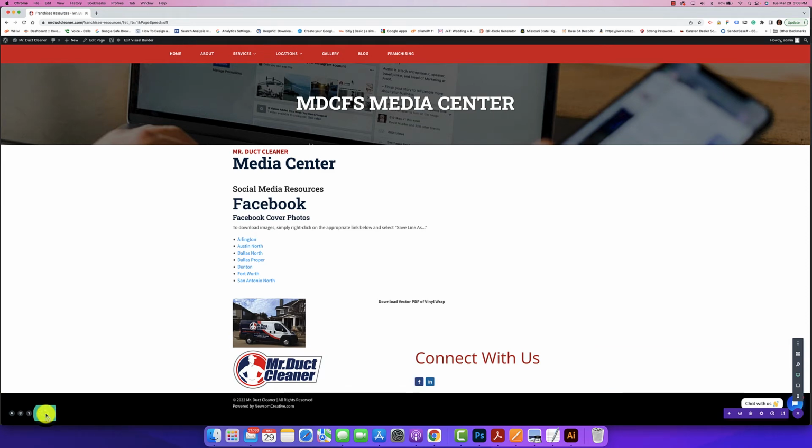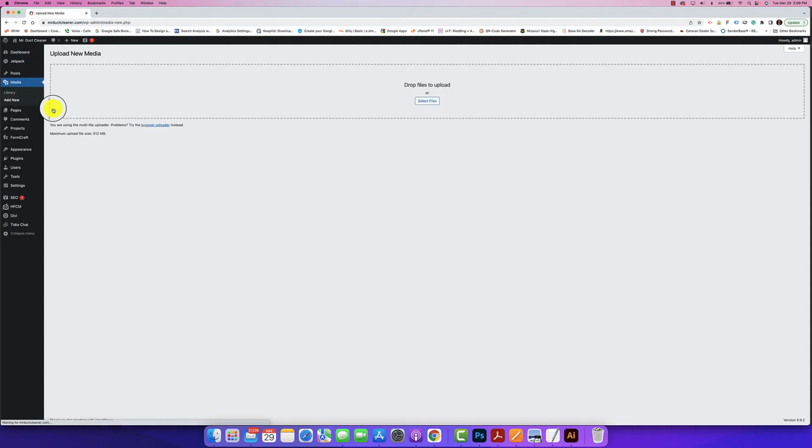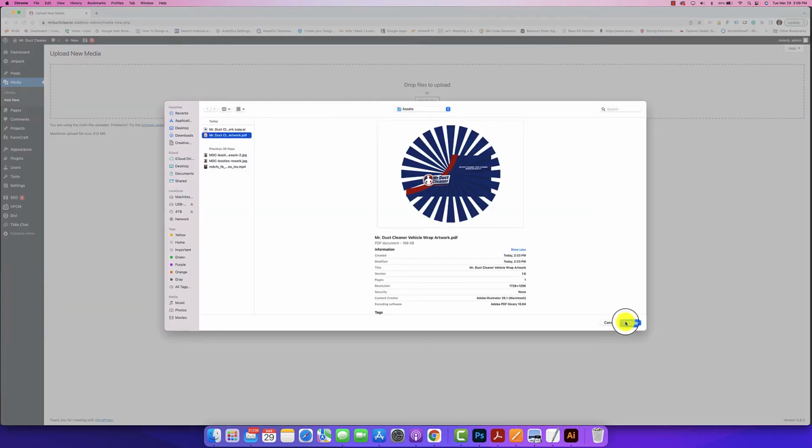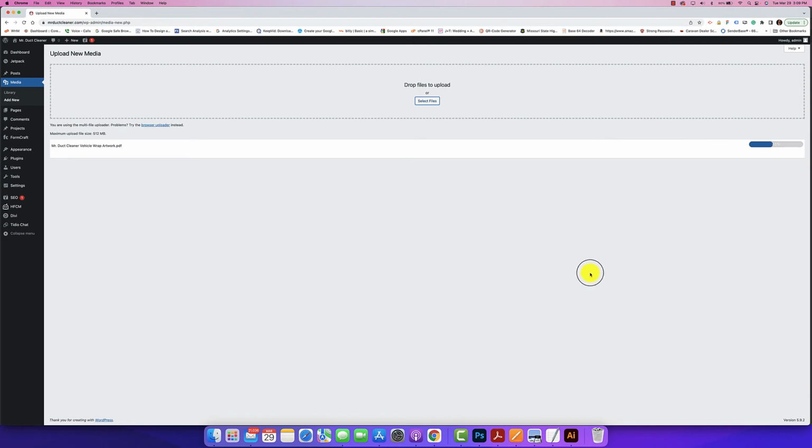And we're going to save this, and then I'm going to jump back over to the media library. So I'll go to dashboard, and I come down here to the media library. I want to add new, and I want to add that PDF right here. Click on open. It's going to take a little bit to upload that image.